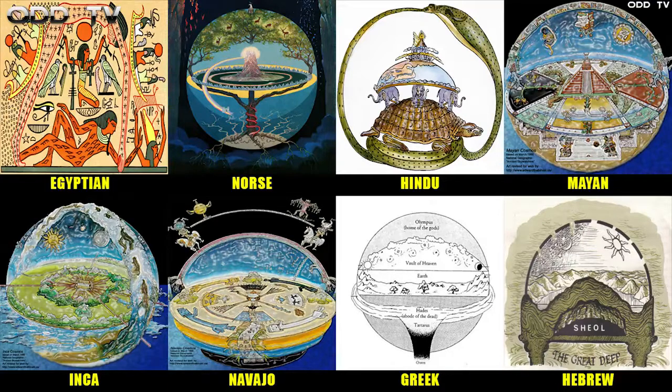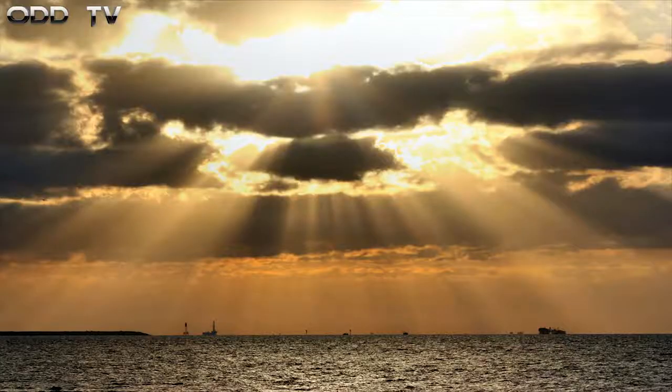They also knew that we are enclosed by the firmament, and that we have a local sun and moon that circle above us. You see the sun and the moon inside the firmament in most of these depictions. So is there any credence to this idea? The answer is yes.